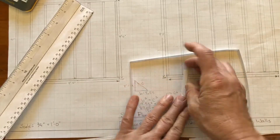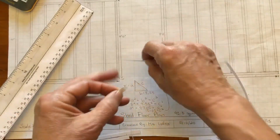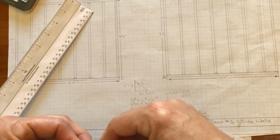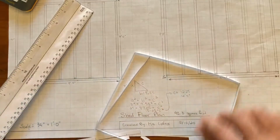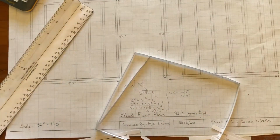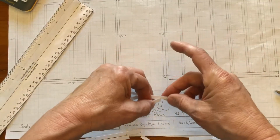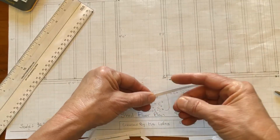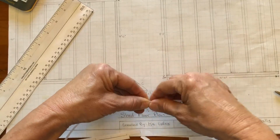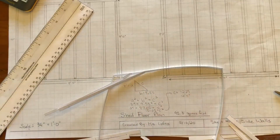2x4s. Okay, so there's one. And obviously this is different than how we would do it if we had the balsa wood, but that's okay. We're being creative and we're finding solutions to our problems, which is also really important. So I'm just going to tape these in the top at each of my marks. Then I'm going to tape them in the bottom. Okay. Trying to get tape that isn't too big.